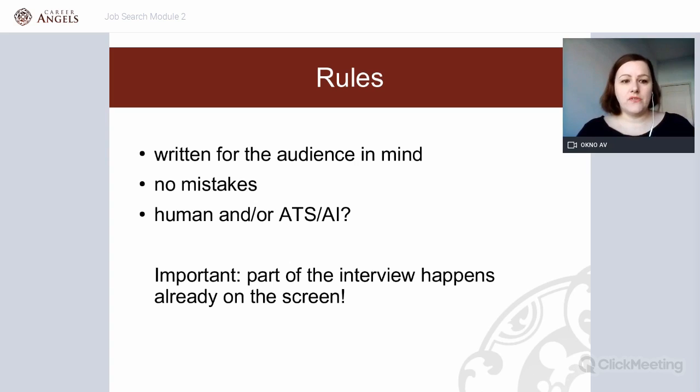The rules when writing your CV: it has to be written with the audience in mind. Remember from the first module — you define your targets, your goal, and that gets translated into the types of companies and industries you're applying to. Depending on who your potential boss is and what your potential industry is, the CV will look differently. There's a difference between selling chocolate to vegans versus chocolate lovers. Every audience needs a different message. Most importantly, this is a document that does not tolerate mistakes.